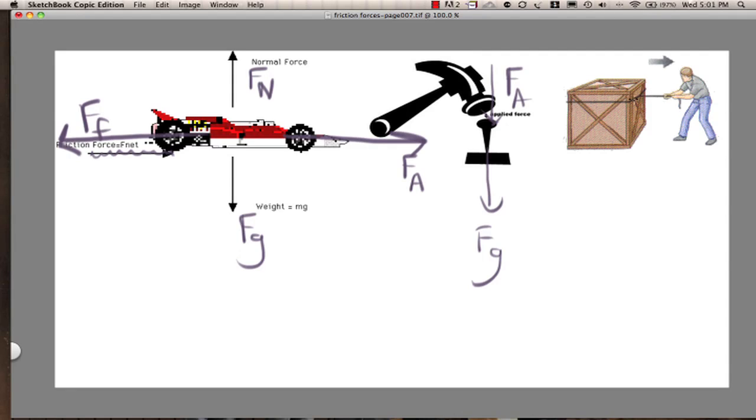Well, let's look here. Here is a guy pulling a crate. So if I draw this, he's pulling in this direction. So that is my applied force, a special case though when it's a rope, so we'll call that tension. What else do we have? Well, I must apologize for not drawing very straight lines, but I think you get the gist. My vertical vector down is your weight. I do have a surface that it's on, and that is the normal force, F sub N, sorry. And then I do have friction that also is opposing this in that direction, okay? And those are all the forces that are on that crate.